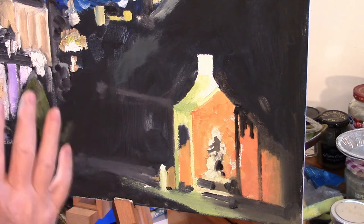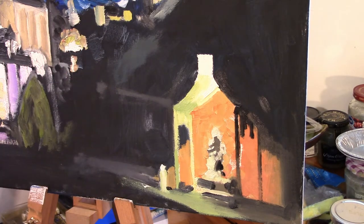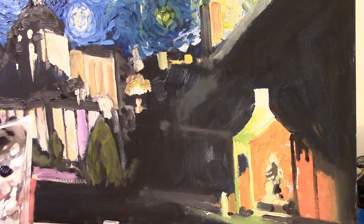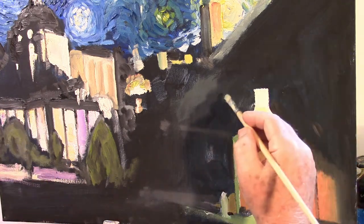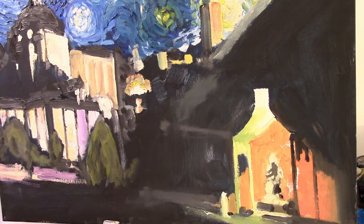So now it's just a matter of working it in the way of Vincent. So I've got lots of blobs of colour on here. I'm going to put some detail in. This little house is called the Mermaid. And I'm just going to use this sort of flesh tone pink.